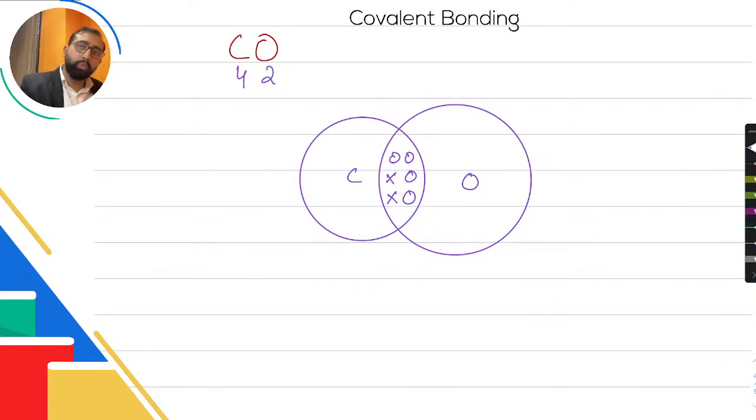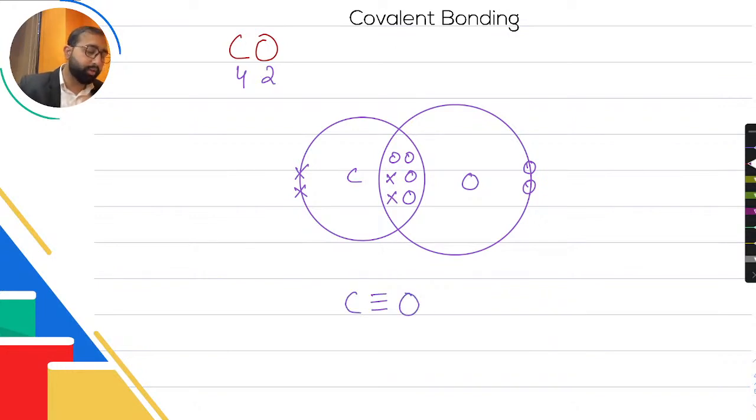Carbon has 2 electrons remaining, 4 that it had. It has already shared 2, so 2 on the outside. Oxygen had 6 total electrons, and it's able to share 4 of them, 2 on the outside. And this one is unstable, and this is carbon sharing 3 electron pairs with oxygen. And that's a Lewis diagram.